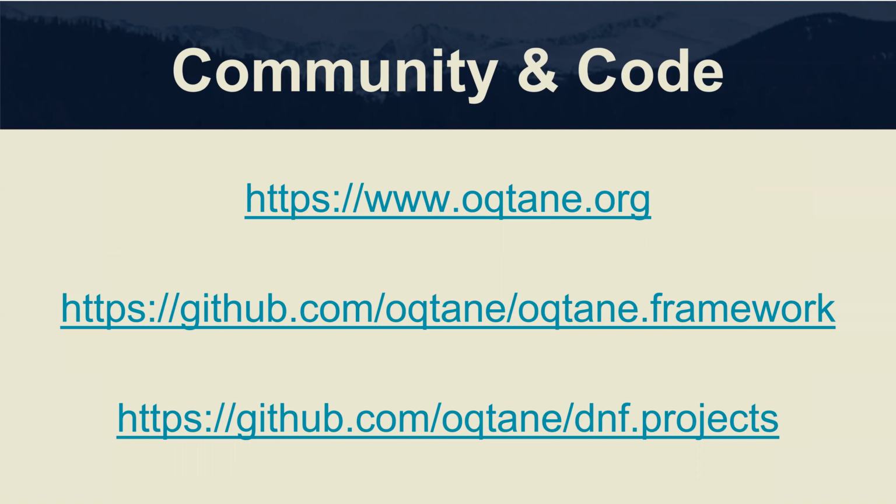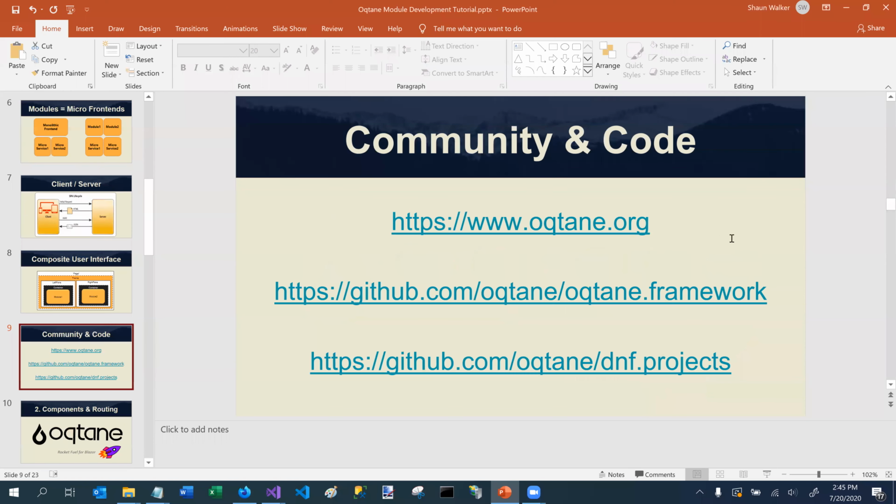And the other thing I'm going to be focusing on in these series of development workshops is a sample project called the DNF.projects module. It exemplifies a lot of the key capabilities that Octane possesses, and it's a great example that you can look at for building your own modules. And with that, I'm going to shift over to the code now to show you a bit more high-level information about how to get started with Octane.